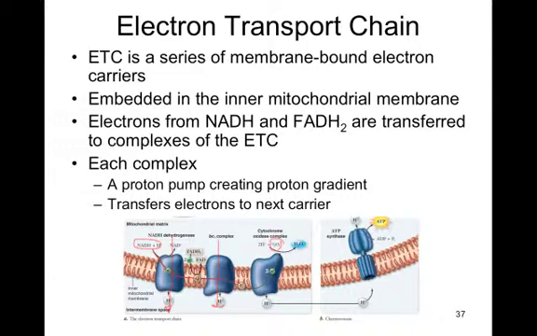Again, the final electron acceptor is 1/2 of an O2. And we take two hydrogens and put them together with 1/2 of an O2. We have water. So this is where water is generated and oxygen is consumed in the process of cellular respiration. You might recall that both of those are part of our initial equation. Be sure that you look into that initial equation and understand where the carbons go and where water comes from and where the carbon dioxide comes from.